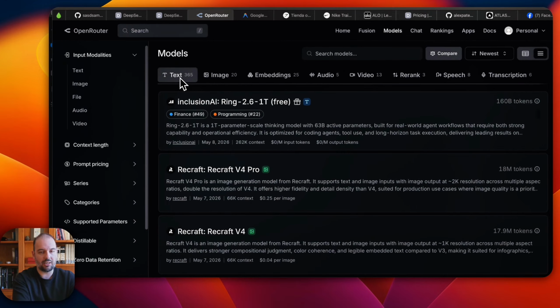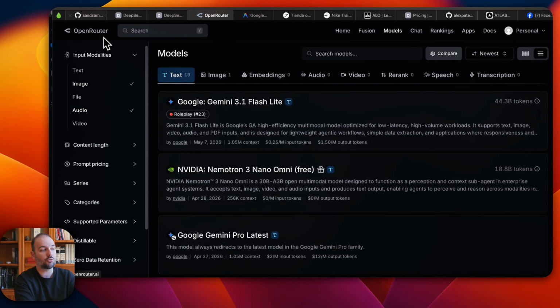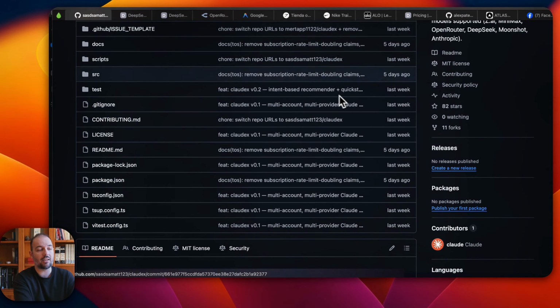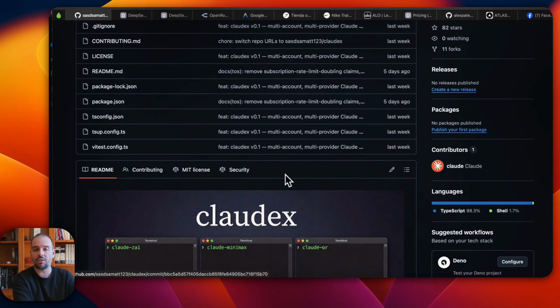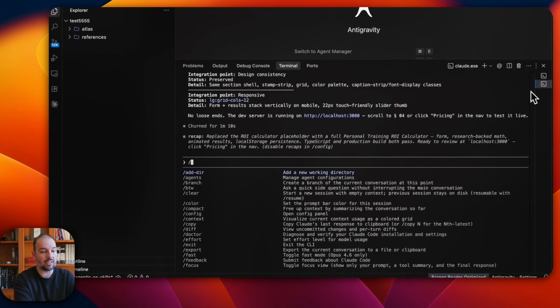Of course, it's not as good as DeepSeek V4, but there are free models that will be useful in certain projects, especially when making demos or prototypes. Again, with Claudex, you can take these free models from here and use them. You don't need to find them one by one here. After uploading this to the Claudex repo, if you say I want to do this with a free model, it guides you regarding what to do and which model you should use. This way, you can manage many projects from one terminal, just like we did here.